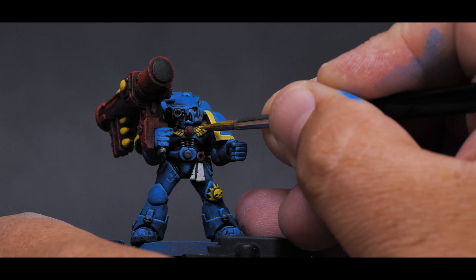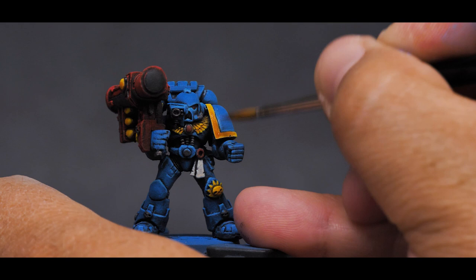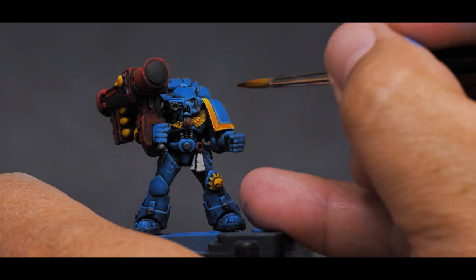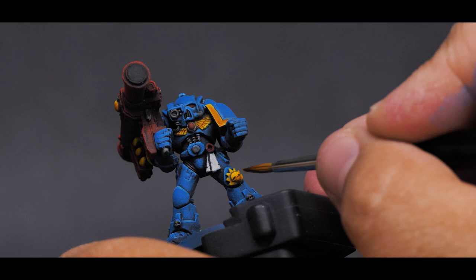All of that yellow paint in particular is looking pretty flat, even with the black lining that we did. So I'm gonna glaze down some orangey brown into the shadows to give it a little more shape. Watering down this paint and making sure I don't have a ton left on the brush, I'll slowly build up that color on each yellow piece. I end my brush strokes at the point where the color needs to be strongest, so that the color can be slowly built up into a nice gradient over the yellow. After a few layers, you can really start to see that color adding depth to that yellow.